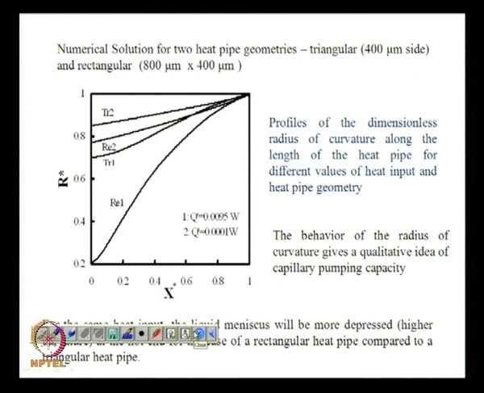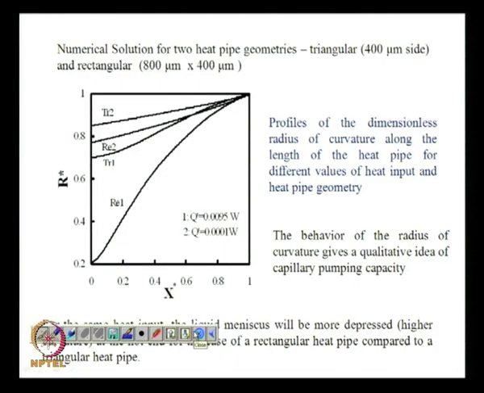Now, how much capillary suction a channel can provide would depend on, among various other things, the apex angle. Smaller the apex angle, you would see that the meniscus will have greater chance to go deeper into the channel, while still remaining a liquid coverage at that point.